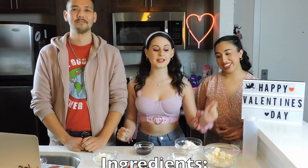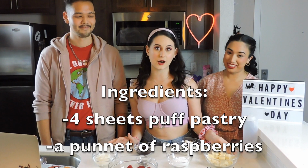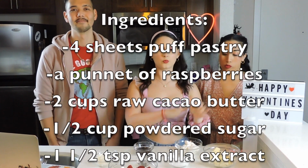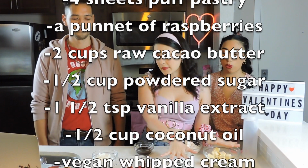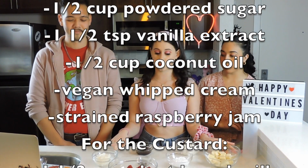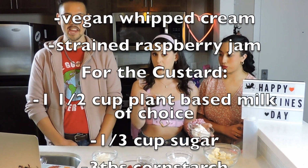For this recipe, what we're gonna need is 4 sheets of puff pastry, a punnet of raspberries, 2 cups of raw cacao butter. For Suzelle's video, she's using white chocolate, but we're gonna make our own white chocolate. So that's why we're using the cacao butter, and we're also gonna use 1/2 cup of powdered sugar, 1 and 1/2 teaspoons of vanilla extract, and 1/2 cup of coconut oil for the white chocolate. And then we're also gonna have some vegan whipped cream. I'm using True Whip, and some strained raspberry jam.